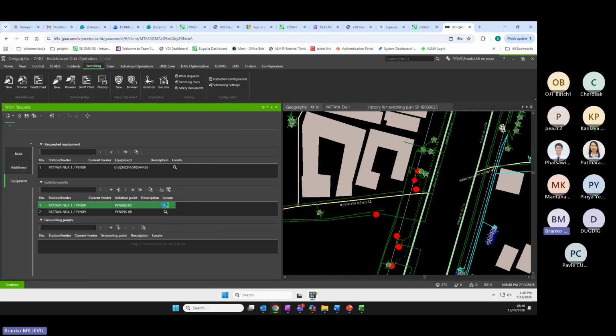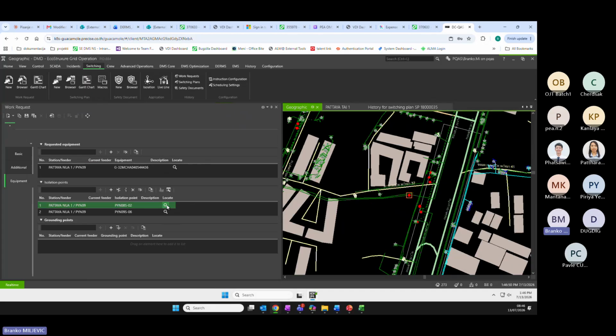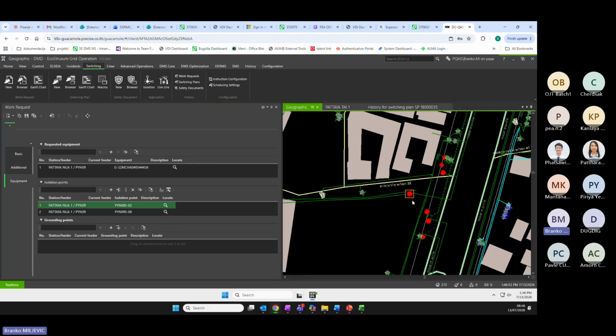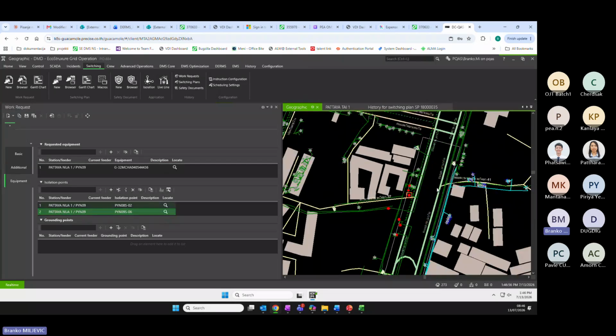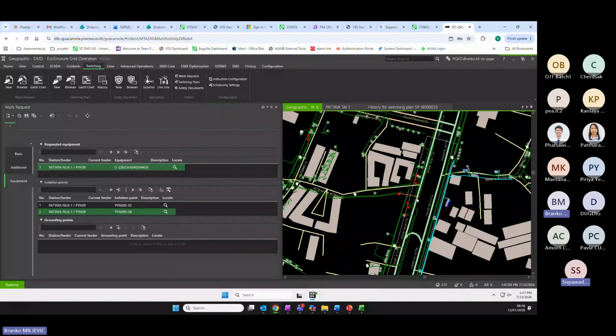And let's see two of the suggested isolation points. This is one, and this is the other. So this section was in hand, so we can highlight it.